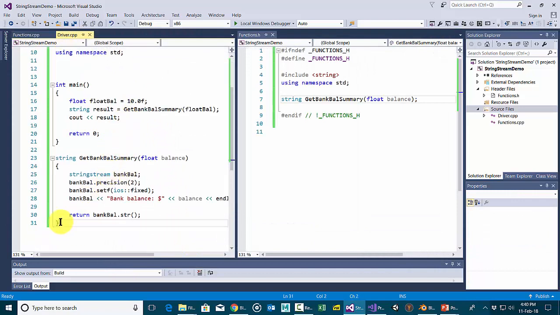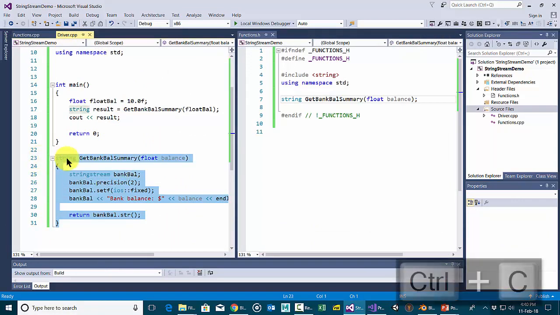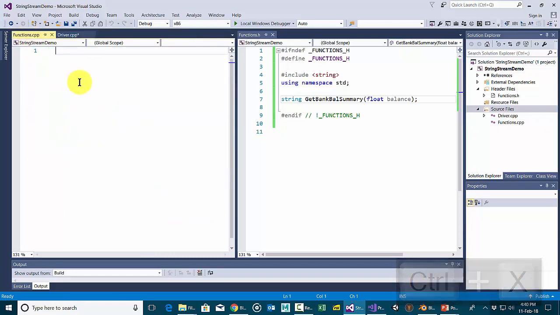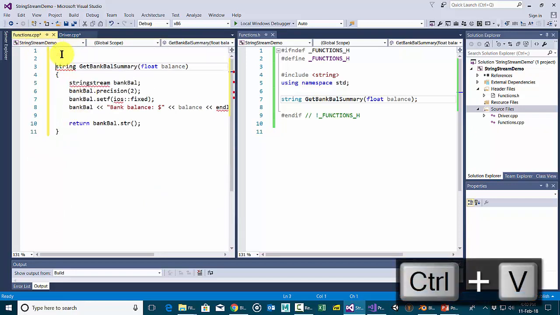And we're just going to take this function definition out of driver.cpp. We're going to place it in functions.cpp.